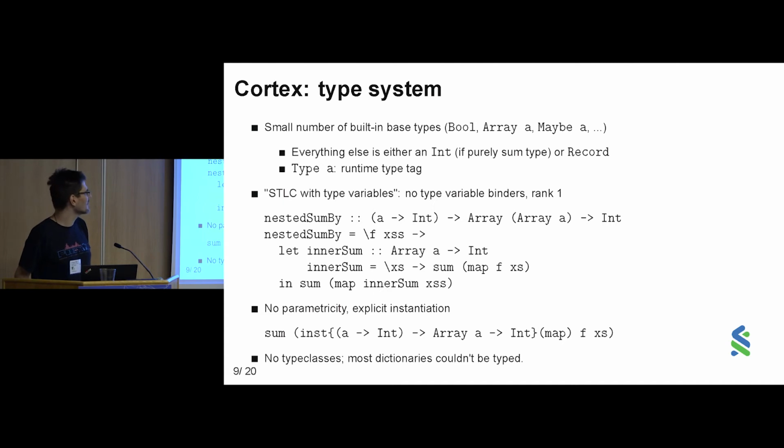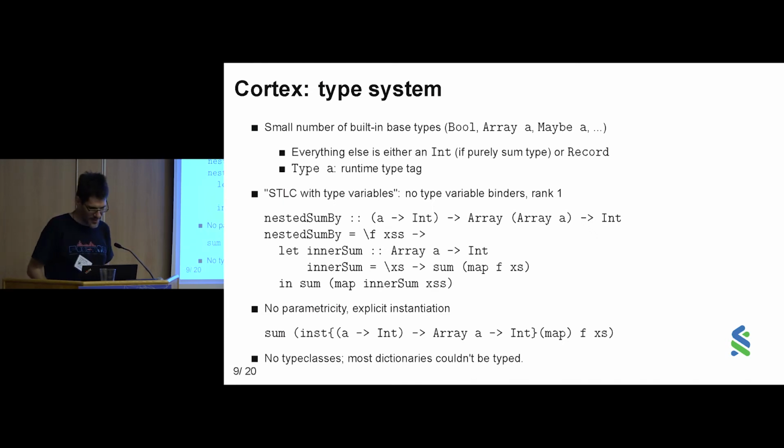Okay, so this type variable here, morally, it's kind of scoped over by this definition, right? So you could imagine that this is for all A, A to int, array A to int, but then this A used here is not, right? Because it's referring to, if you fill in all the type variables consistently, that means that whenever you use this function, this local definition should get the same type as this one. But this is not apparent from anywhere in the types.